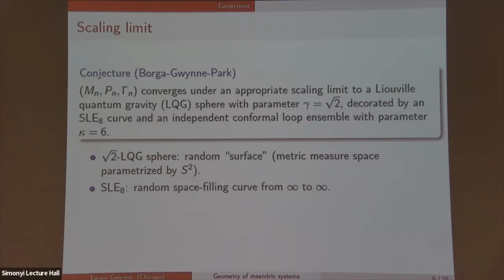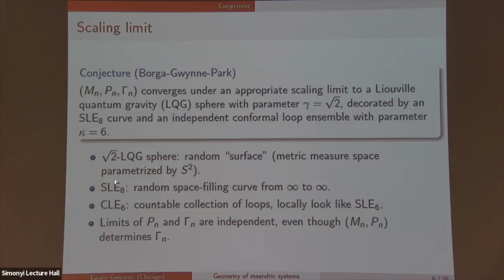All right, an SLE8 is a random space-filling curve. And the particular version of SLE8 that we want to look at is going from infinity to infinity in the Riemann sphere. So it's a curve that starts and ends at the same point and fills in all of space. And then CLE6 is a countable collection of random fractal loops, which each locally look like Schramm-Loewner evolution curves with parameter kappa equal to 6. In particular, these loops are allowed to hit each other and have self-intersections, but they're not allowed to have self-crossings. So they're a fractal type of loops. And I'll show a picture in just a minute.